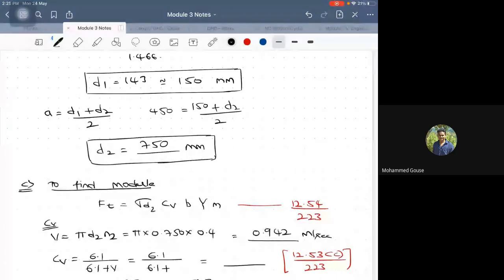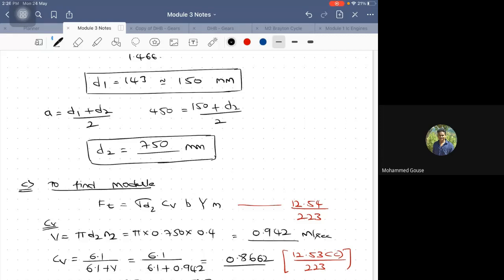Okay. Now, based on this particular velocity, pick an expression to calculate the value of CV from 12.53 ABCD in page number 223. So I have fixed upon 0.86. Okay, you have given me the value of CV. Very good. 0.942 is the velocity. When you substitute it, you will get 0.86. Give me the next two digits also. 0.8662. Very good. That's enough. 4 digits is more than enough.